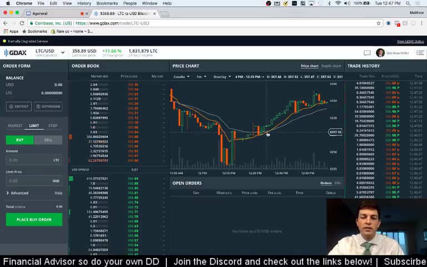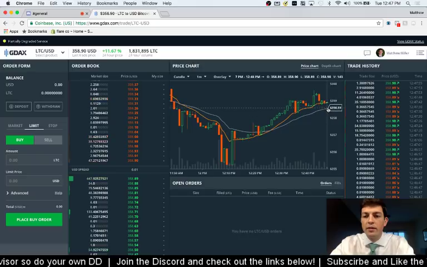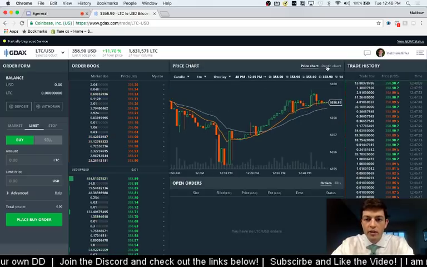I probably would keep holding right now just because that's my play. I'm not like a super fast scalper. So if I see a cross, once I see the momentum start going back down, I'll sell and then wait for confirmation. Another thing that you can look at is the depth chart.